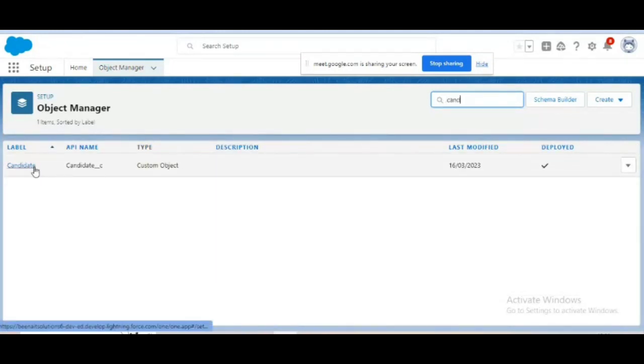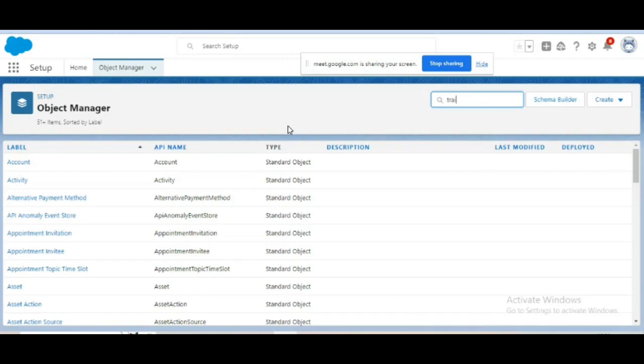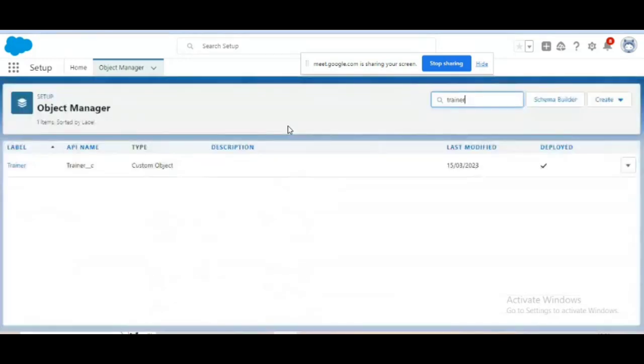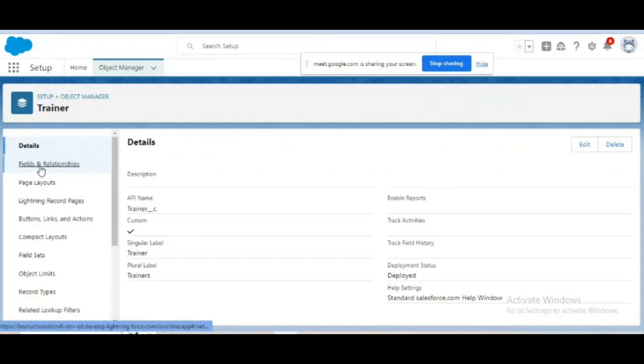Custom object candidate. Oh, I have created a trainer, and I am searching for candidates. So that's why it was not showing.